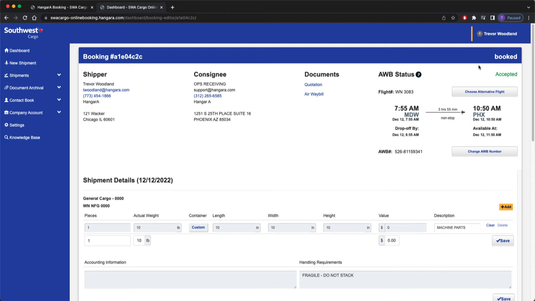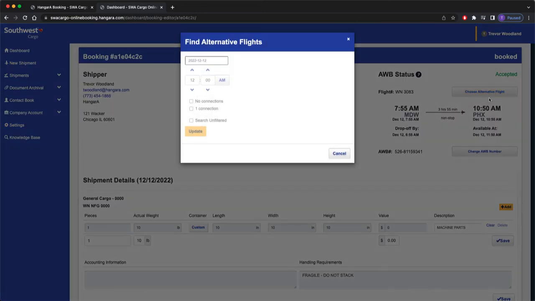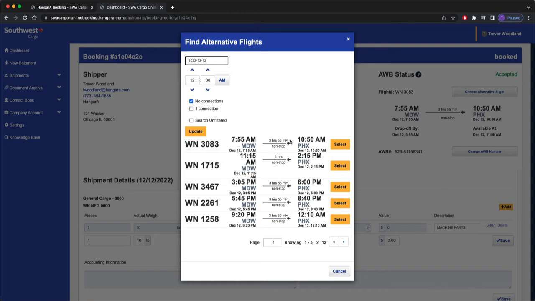route that was selected. Now, when it says cargo space unavailable, please choose alternative flight, you'll notice right here next to our flight number, there's a button that says choose alternative flight. Now if we click this, this shows us all the same search results that we saw on step 2 of our air freight search for this same exact flight.